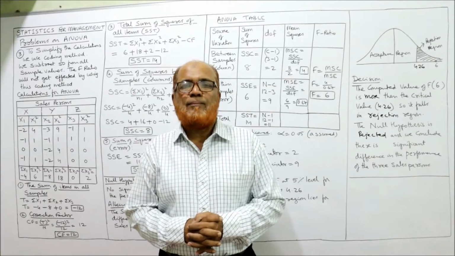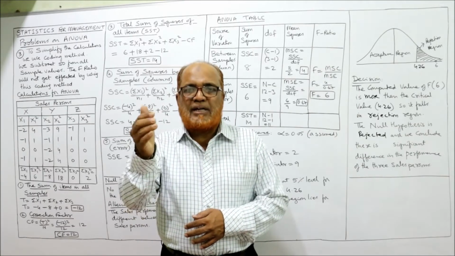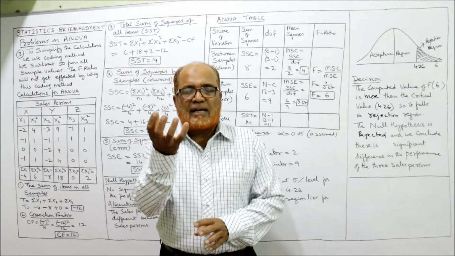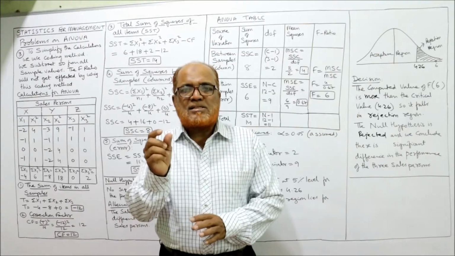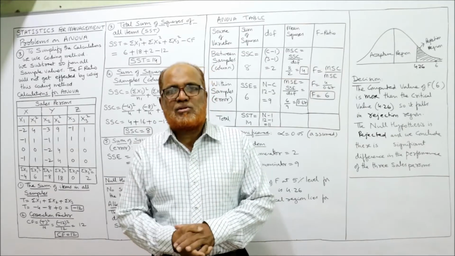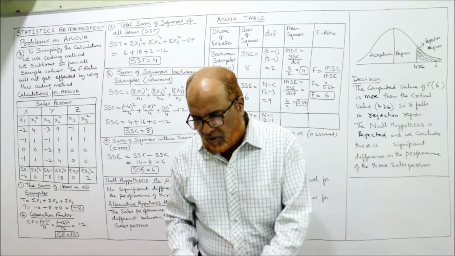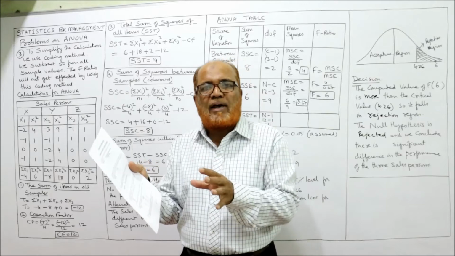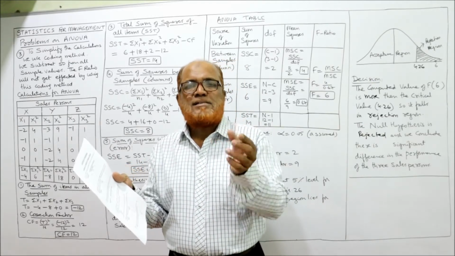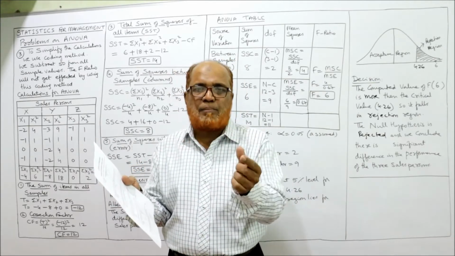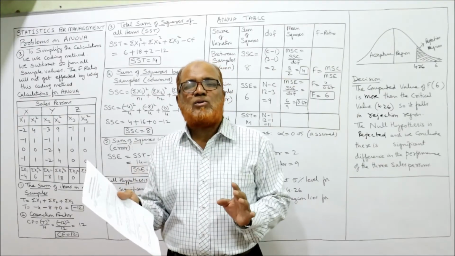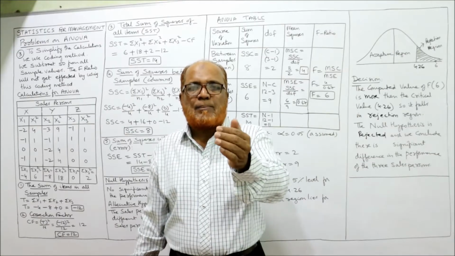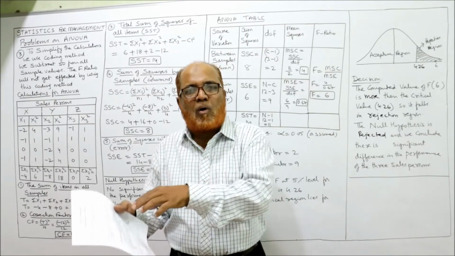So what is the coding method? A single constant will be deducted from all the given values. The data will get reduced. The constant may be the average of all the values. So here you can see the values are 48, 49, 50, 49, 51, 50. So all the values are surrounding 50. Some values are above 50, some below 50, but on an average, the value is 50. So we'll take a decision: coding method we apply, subtracting 50 from all the elements.